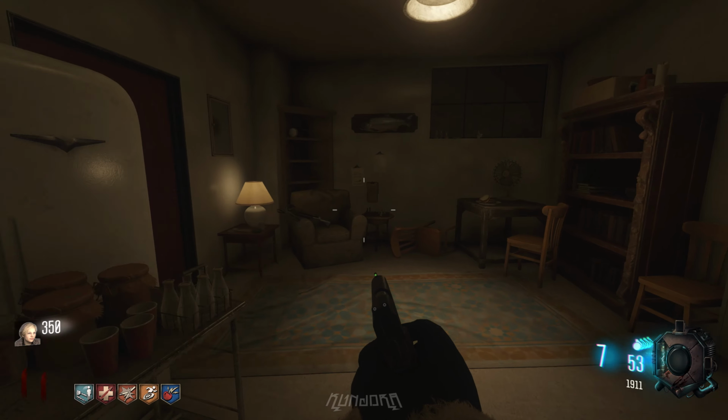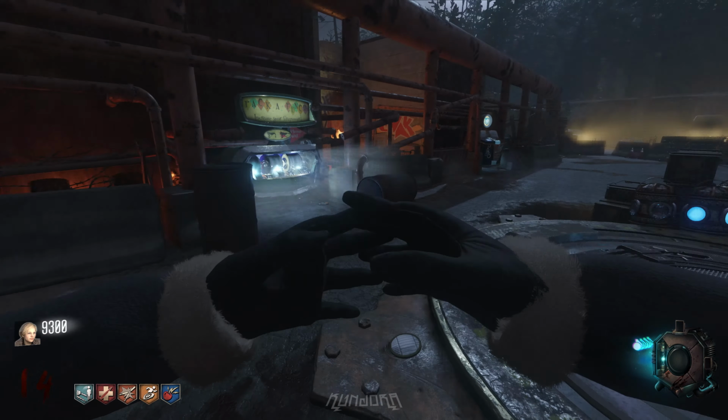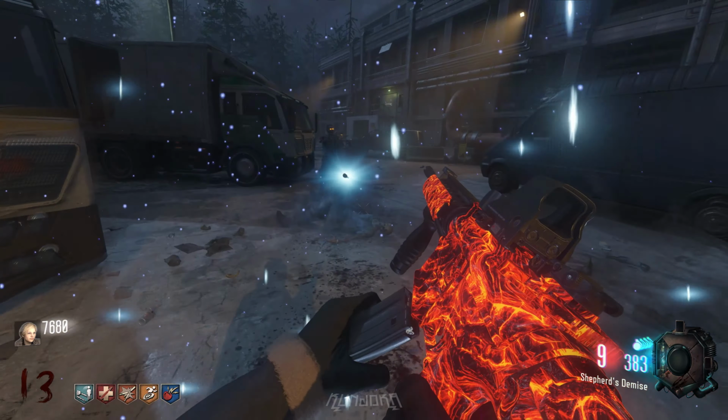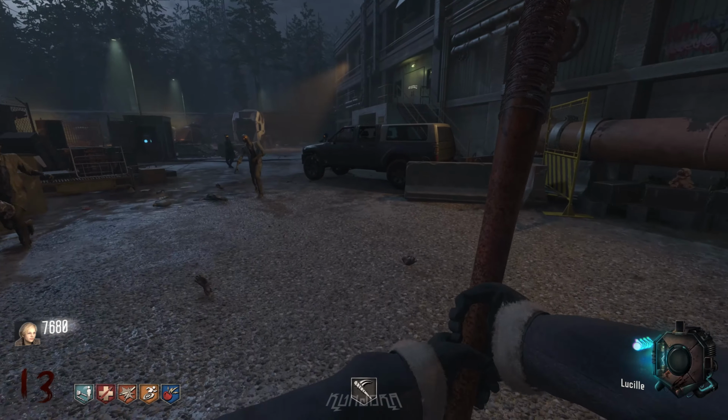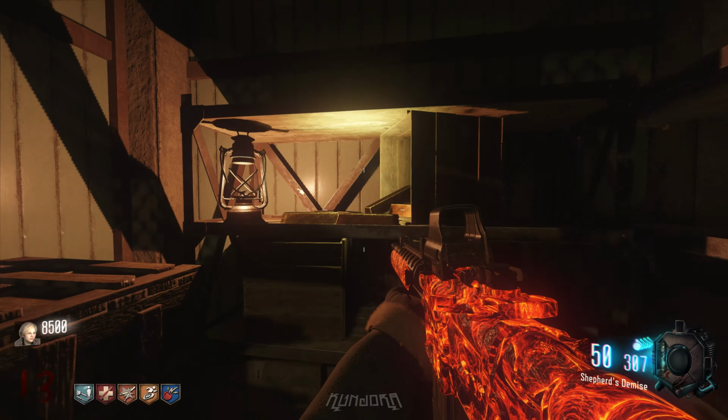This will open the red door, revealing a room to take back Daryl's crossbow. This crossbow will also need to be upgraded at the pack-a-punch. Now you'll need to wait for Negan to spawn, kill him, and take the Lucille bat. Use that bat to break the wooden obstruction in the far corner of the factory room, and it will reveal a room where you can grab some gold.